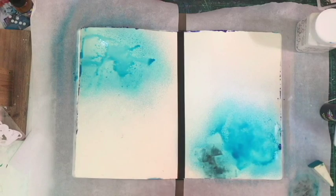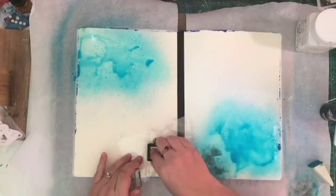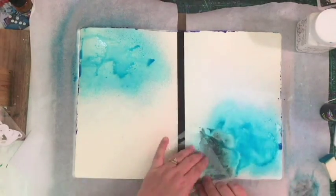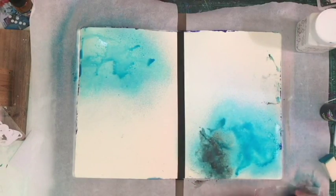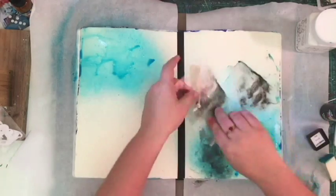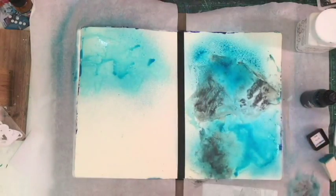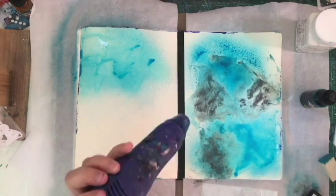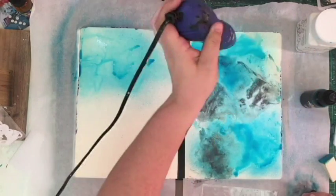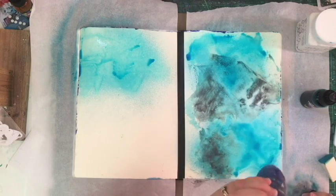So I'm starting out with, there's no gesso or anything on my page. I'm using a Dilutions art journal, and I'm starting with the Caribbean Color Blast spray. Now these are very, very water soluble, which means they react really well to water. And so I'm spraying a lot of water on my page, a lot, to try and get some movement out of this. Now I start by using last month's ink pad to try and darken up some areas, but it wasn't working for me as much the way I'd like. I really wanted a lot of movement, a lot of fluid, which is why I use a lot of ink and a lot of water.